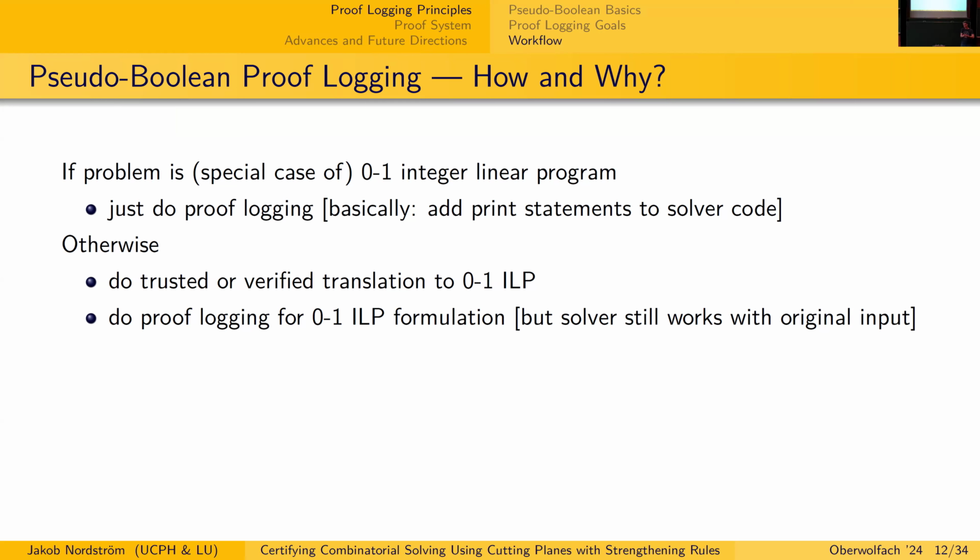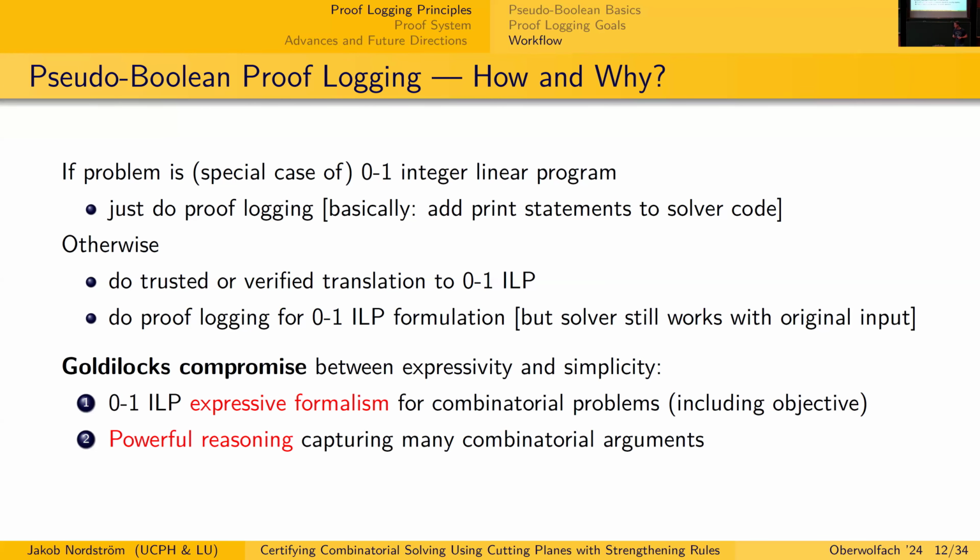It's very important, and this is a common misconception: we don't translate the solver to an integer linear programming solver. The solver will do its thing with its own representation, but I'm going to argue that every reasoning step can be formalized in terms of this integer linear proof. And as I think I've already said, it just seems empirically that cutting planes is an expressive enough formalism, although simple, and it's also a lot of what combinatorial solving is about.